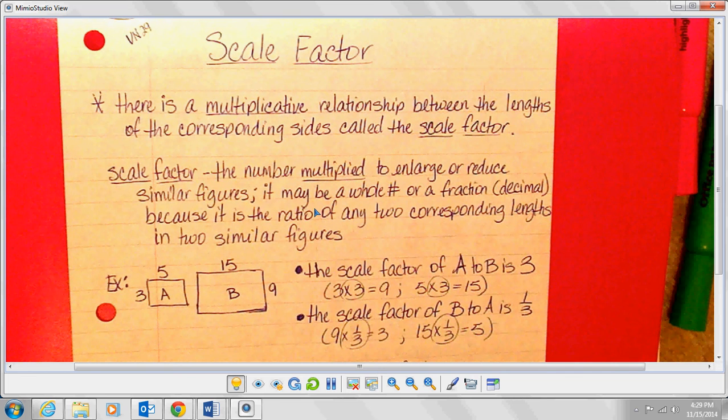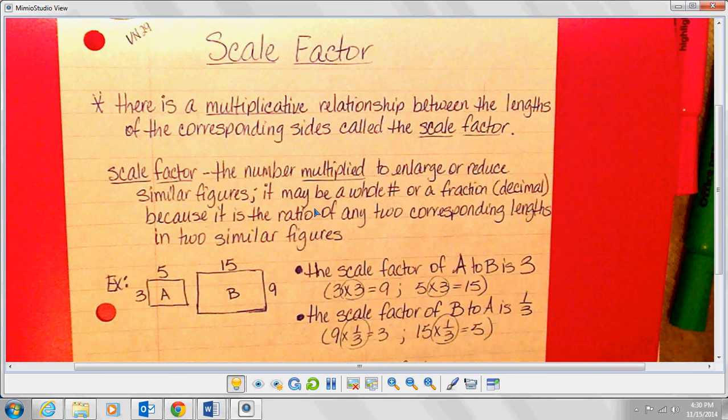But if I am going from larger to smaller, it's like dividing. So if I'm dividing, it's pretty much the equivalent of multiplying by a fraction. Remember in class how we've talked about dividing by 2 is the same as multiplying by half, or dividing by 10 is the same as multiplying by 1/10. Well, that is the same exact concept that you're doing here. You just have to remember, if it looks like you should be dividing your numbers, you're actually multiplying by a fraction, because you have to multiply to do scale factor.